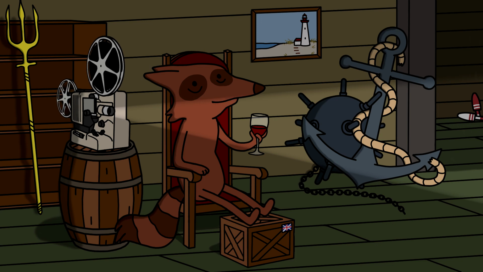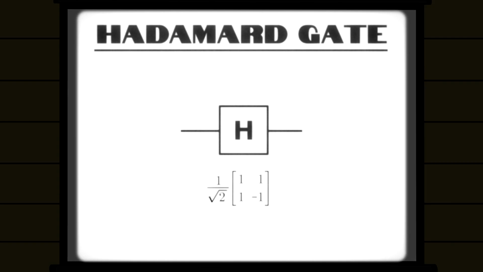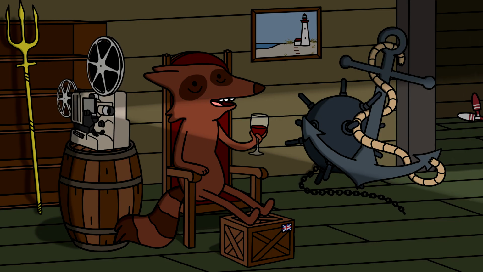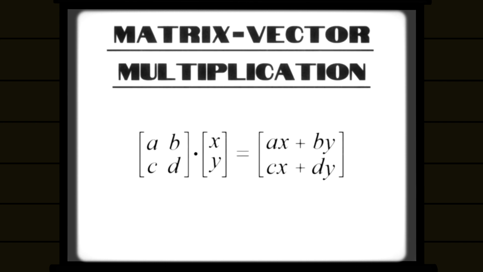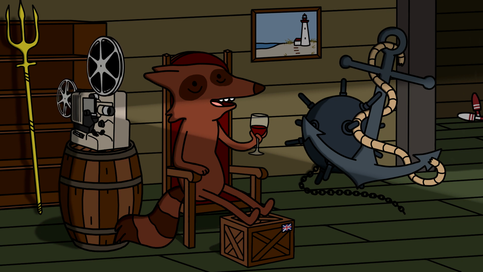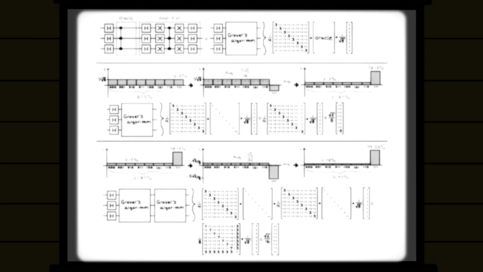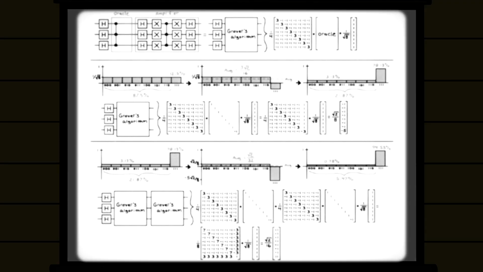Easy, right? In my next video about quantum computing, I will begin to talk about quantum logic gates like the Hadamard gate. And in these next few videos, I will be writing my vectors like this, because it's much cleaner than the unit vector notation. So if you are interested in learning about quantum computing, please get used to the matrix notation. It will really help keep your math nice and clean.